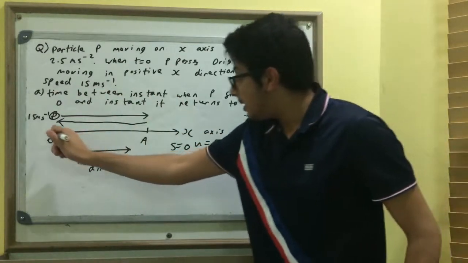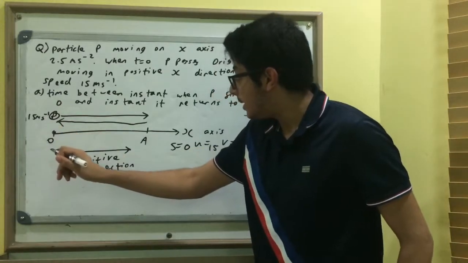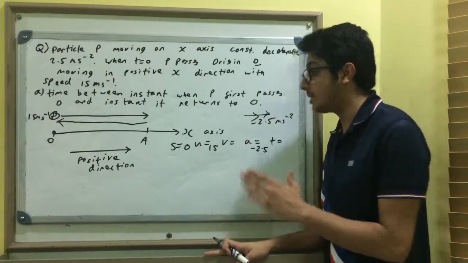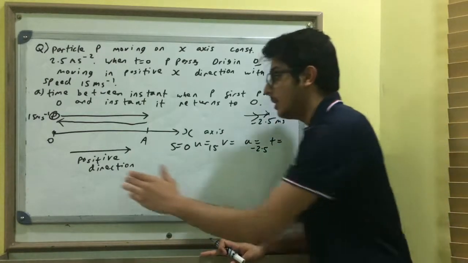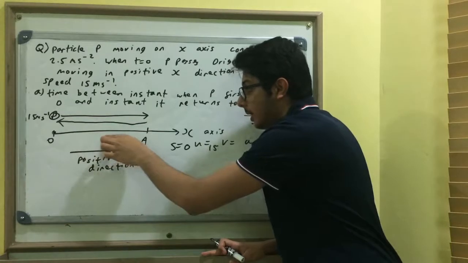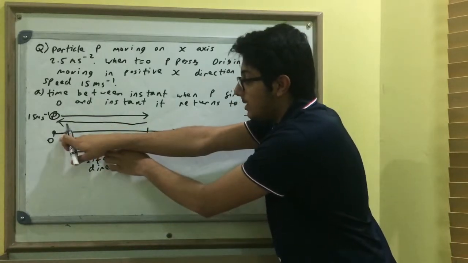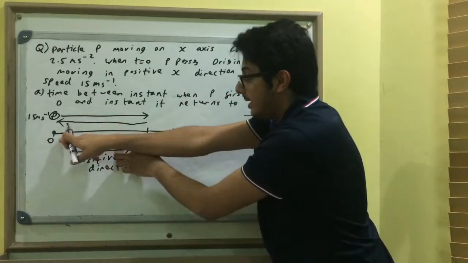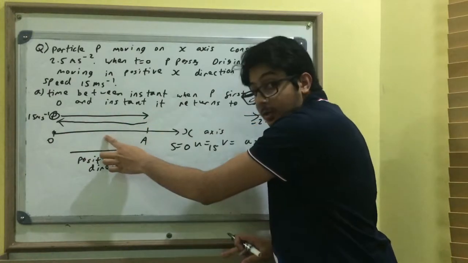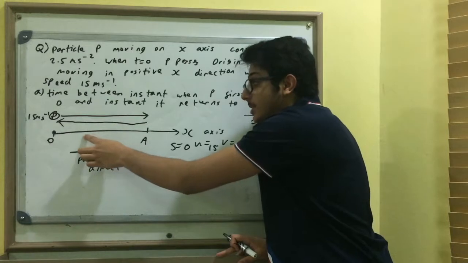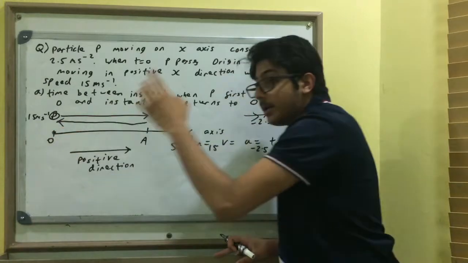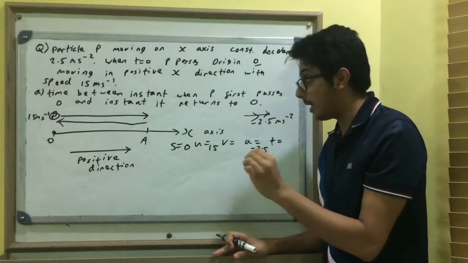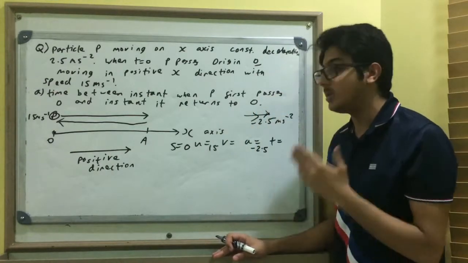So if you imagine, here's the starting point. The displacement, remember displacement is also a vector quantity. It's not distance, it's displacement. So the particle goes here, here, here, here. The displacement from O is going to increase. But as it returns to O, the displacement is going to decrease. It's going to get closer to O, so displacement is smaller. When it goes back to O, displacement is 0. Its displacement from O is 0. Okay? The distance traveled is a different thing.